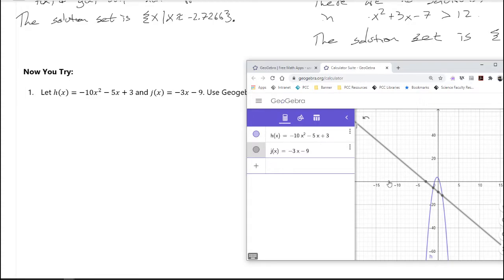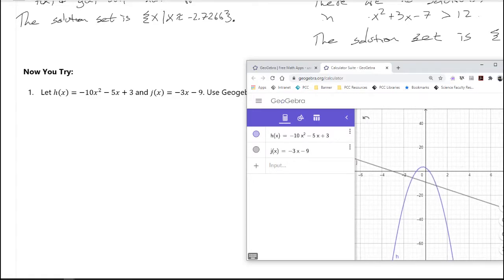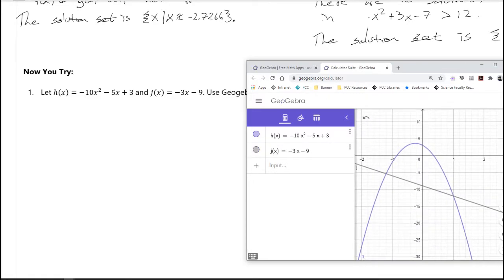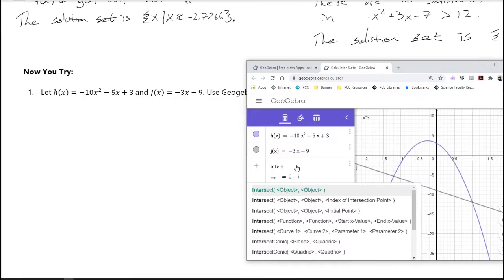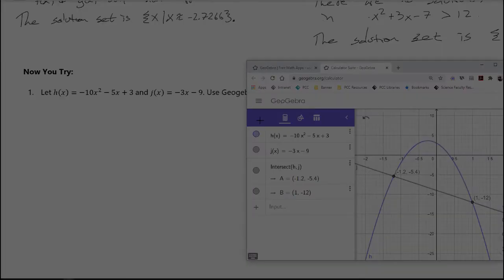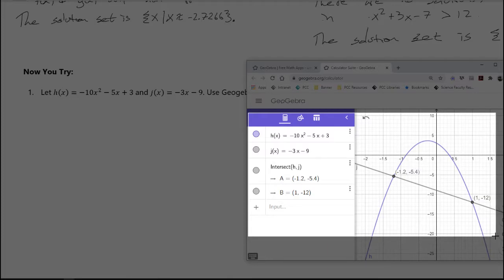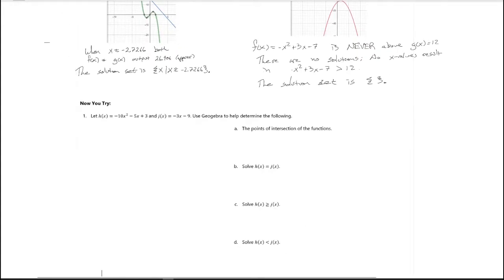All right, so we want to really key in on the intersections of these two functions here. Get a nice viewing window where we can see those. Go ahead and type in intersect of h comma j. And then I can see them listed here in that menu. I like switching and putting them on the graph itself. It's helpful for just how I like to think about things. And then I'll take a screenshot of that to reference and then plop it down in my worksheet.